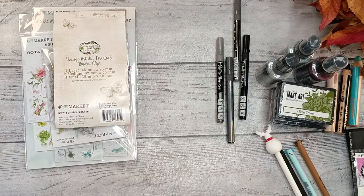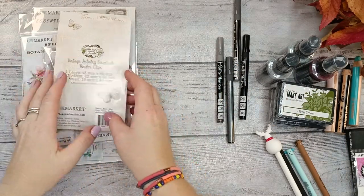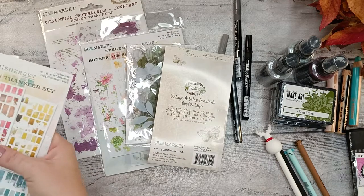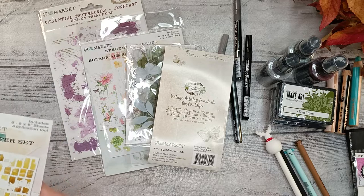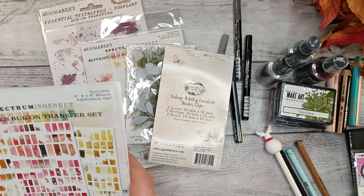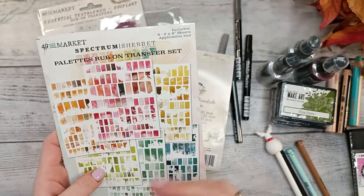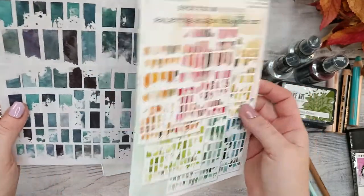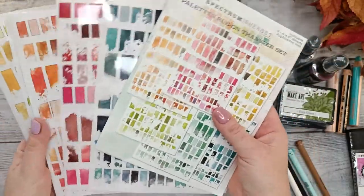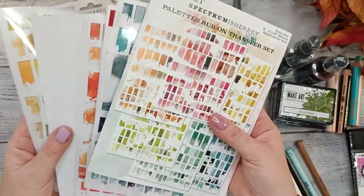And this is my big love lately, 49 and Market. I'm gonna make a publicity for 49 and Market, even though I am not paid to do that, nor am I working for them, but I absolutely, honestly love these products anyway. I think they are very good quality.